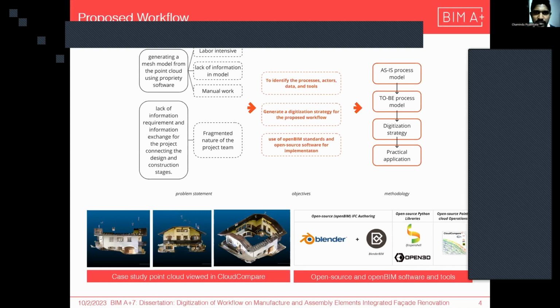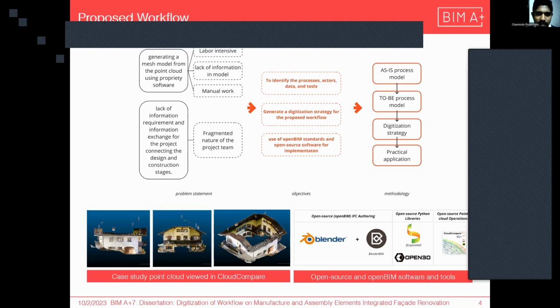Based on this problem statement, I came across these objectives for my research, that is to identify the processes, actors, data, and tools, and to generate a digitization strategy, as well as to use open BIM standards and open source software for the implementation. The methodology I followed in the research includes the as-is and to-be process models, and then the digitization strategy, and of course the practical application.